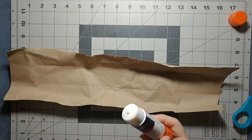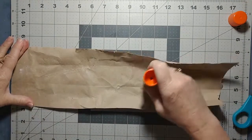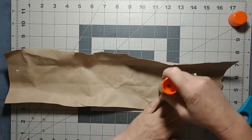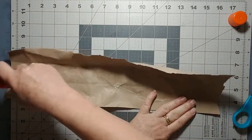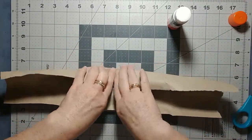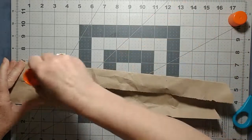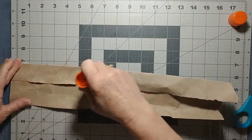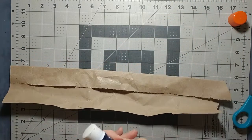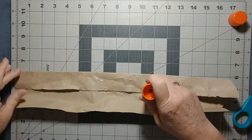All right, so all I'm going to do now is paste this down, get some of my glue down. A handy dandy stick glue, and get that pasted down, and then paste down the next layer. Oh dear.